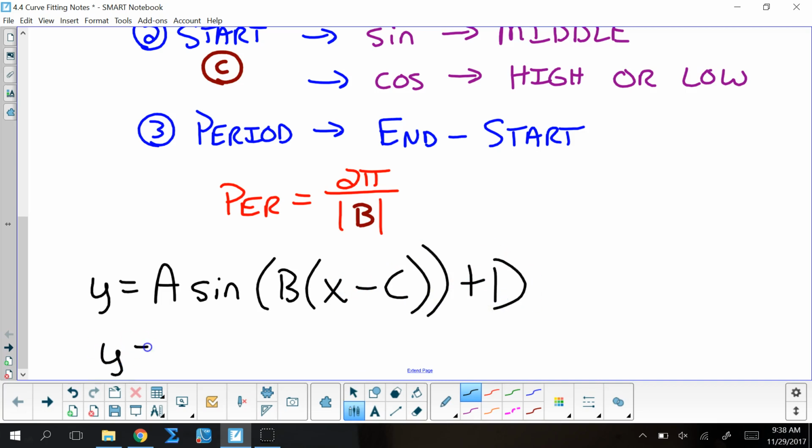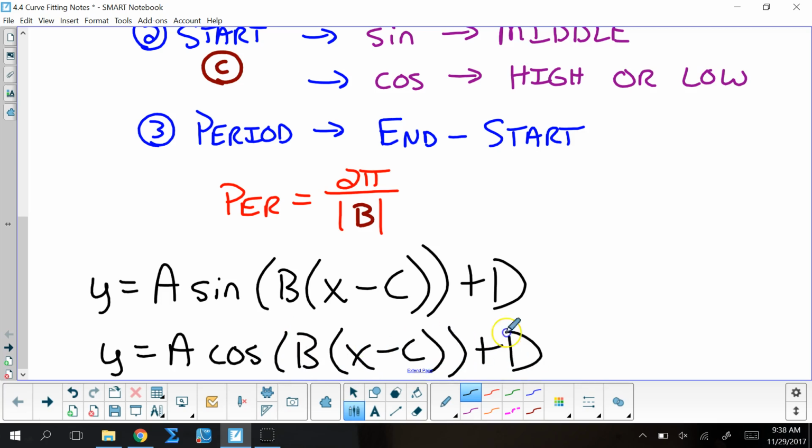Or a cosine of b times x minus c plus d. Yes, ma'am. I don't know how far we're going, but would you accept like y equals a sine and then just one set of parentheses like bx minus c? Minus c. I'd accept it. It's probably just more figuring for me, but yeah. Right, but you would want us, I guess, to write it just like totally this, factored out. Okay.